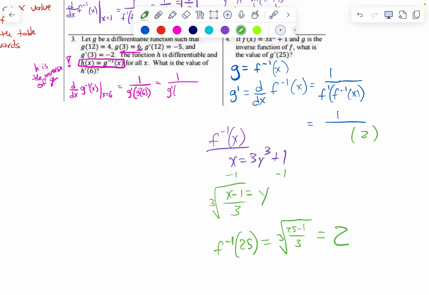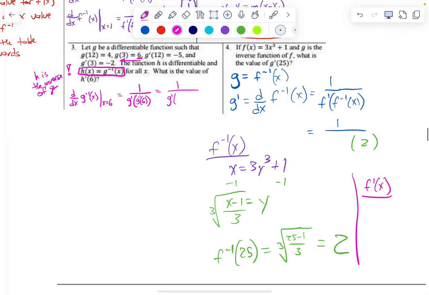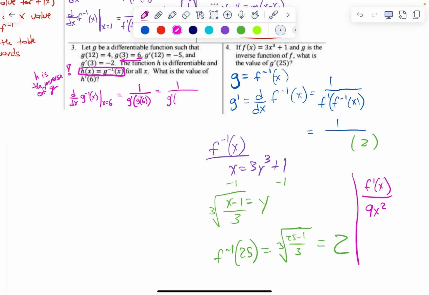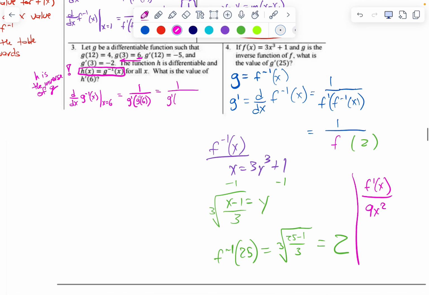Okay, I also don't have the derivative of f, so let's put that in here as well. So f prime of x is what? How about you, Pedro? 9x squared. Yep, just 9x squared. Okay, so that is f prime. And now we need to stick 25 into that. So for now, I'm just going to write f prime of 2.